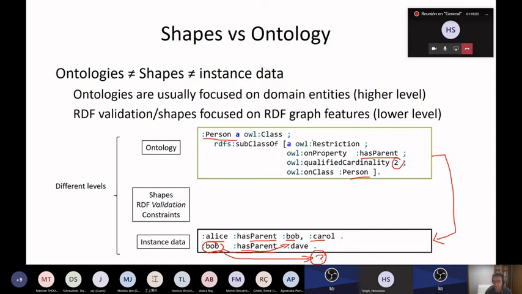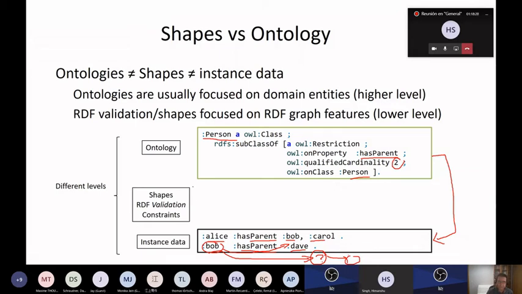I mean, in this domain, you can infer that Bob has two parents, one of them is Dave, and about the other you don't know anything. And later, if you have more information about Bob, maybe you infer that there is another parent who is 43 years old, then you could infer that this node has an age of 43. And that's very good, because you are talking about the domain.